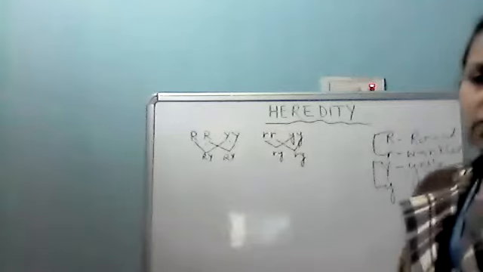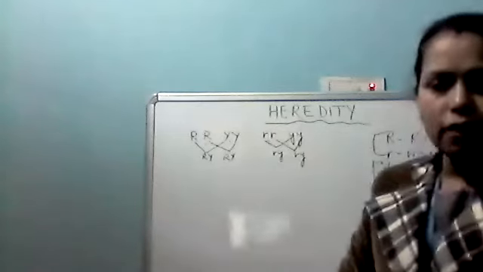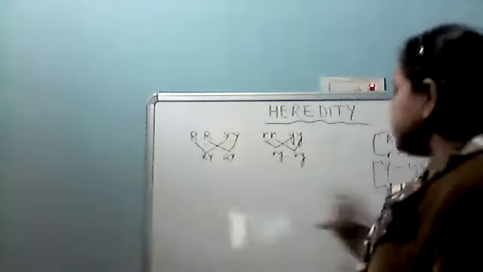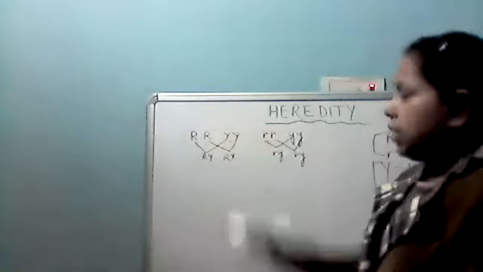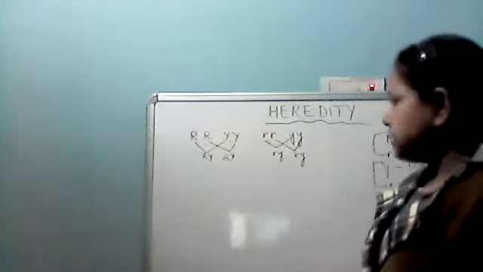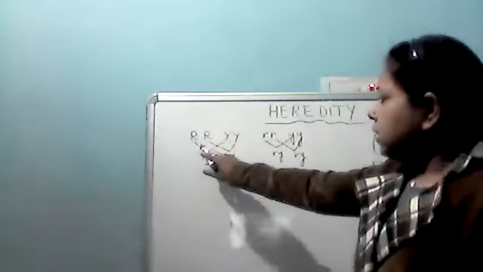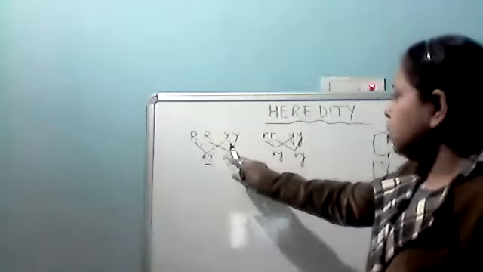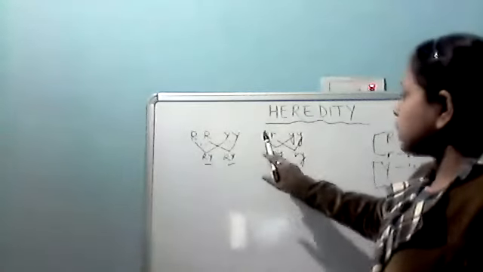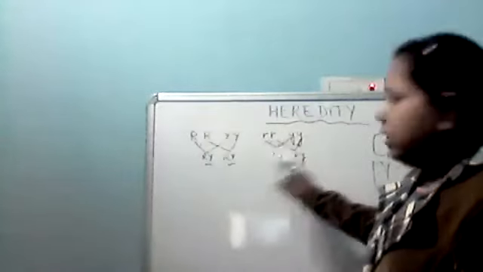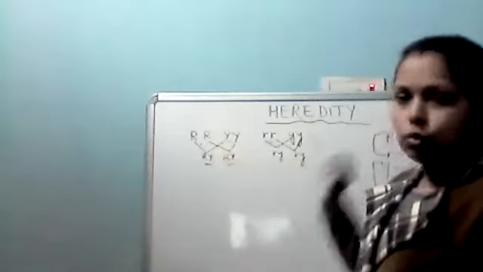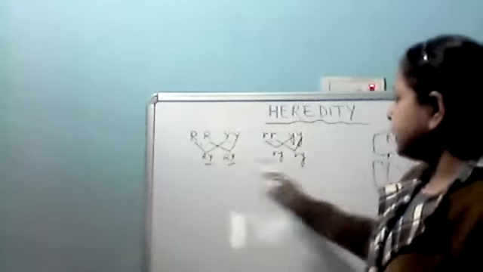I have taken 2 characters for studying the dihybrid cross. Now a cross is made by using this. So how are we going to make the cross? Suppose this is the true breed which we have taken. Here round shape and yellow color are there. Here I have taken wrinkled shape and green color. Now when we take the true breed, we are going to get it like this.